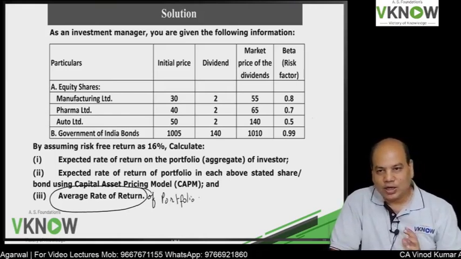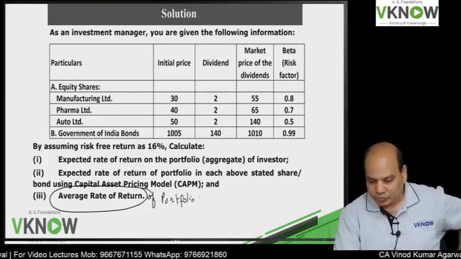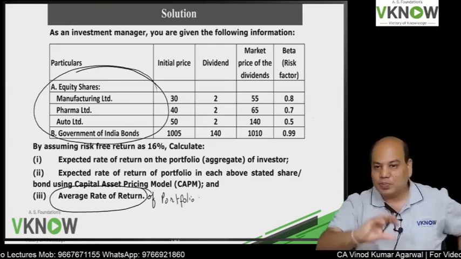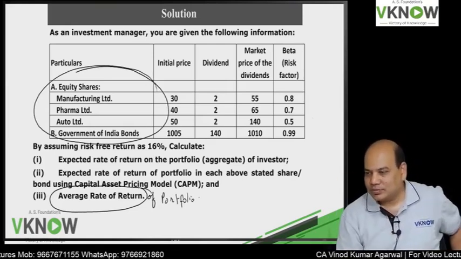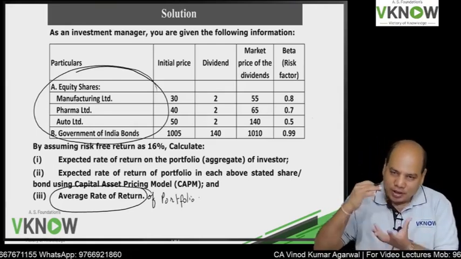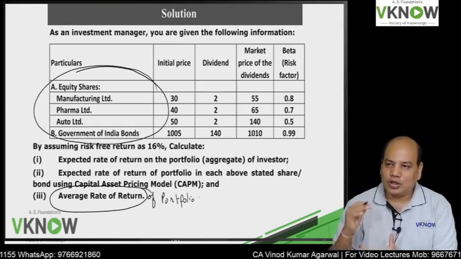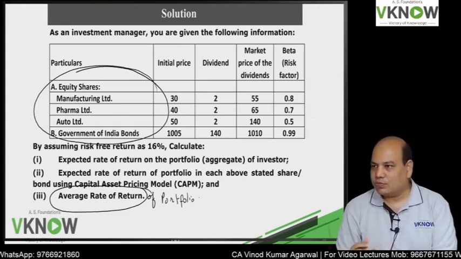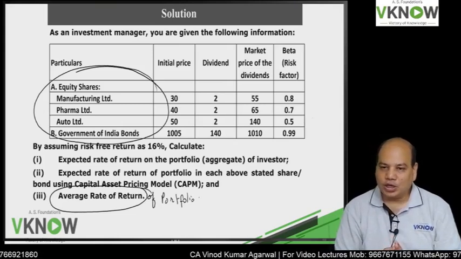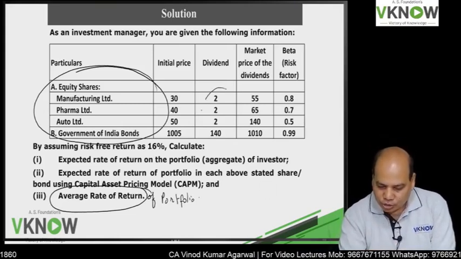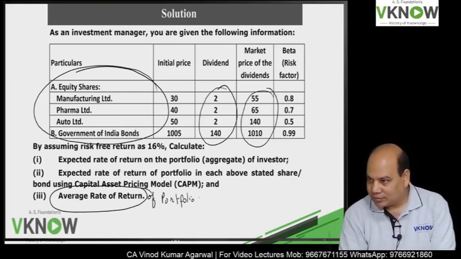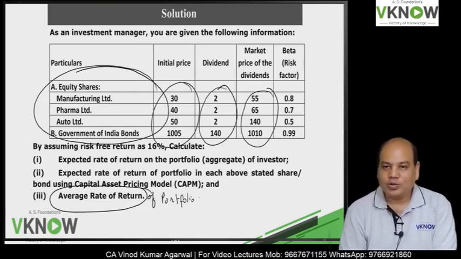So first we'll find out RM, and for that there is a trick. Treat that these 4 securities represent the stock market. What will you assume? These 4 securities consist of stock market only, or the market portfolio. These 4 securities represent market portfolio. Then can we find out RM? Yes. This is the total dividend. This is the total market value at the end. This is the total market value at the beginning.